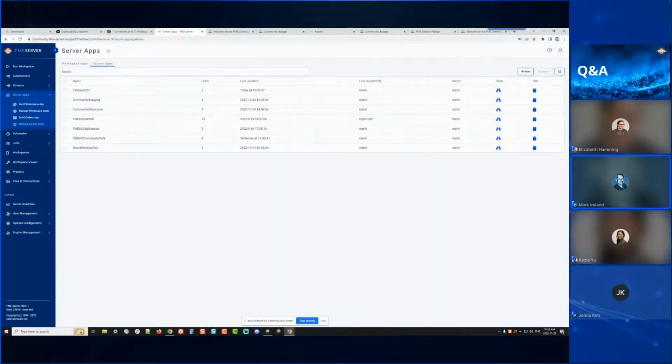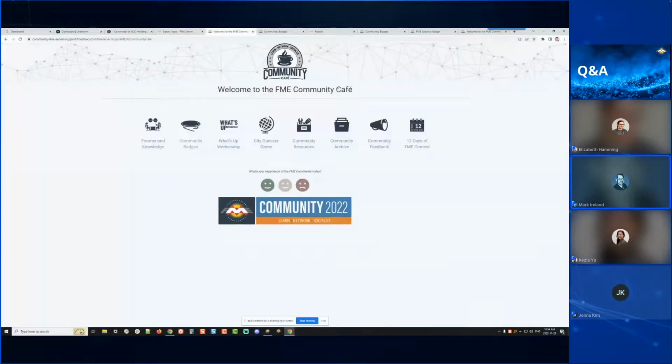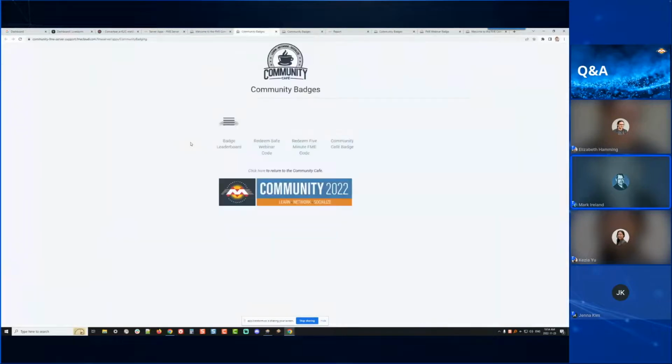I see the question underneath that actually was, can you create a dashboard in FME Server? Which, yes, we do have a dashboard tool. I'm not sure where to find that, but I know it exists and I've used it before. But yeah, you can also create a sort of dashboard in the same way. Like you could say this community cafe is a dashboard, and like community badges, if I click on that, there's a badge leaderboard.